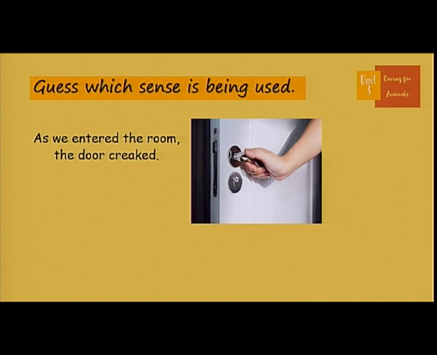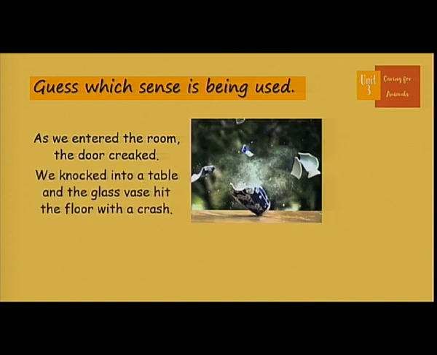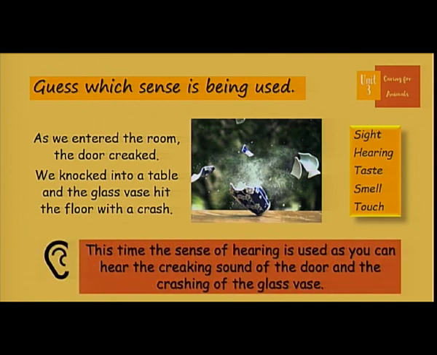As we entered the room, the door creaked. We knocked into a table and the glass vase hit the floor with a crash. Sight, hearing, taste, smell, or touch? This time, the sense of hearing is used, as you can hear the creaking sound of the door and the crashing of the glass vase.